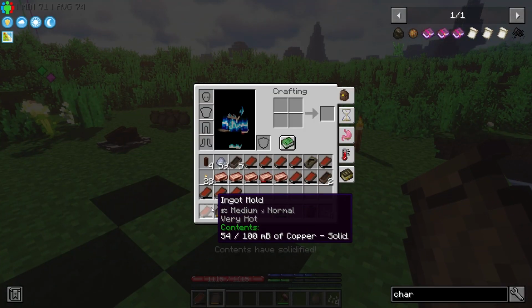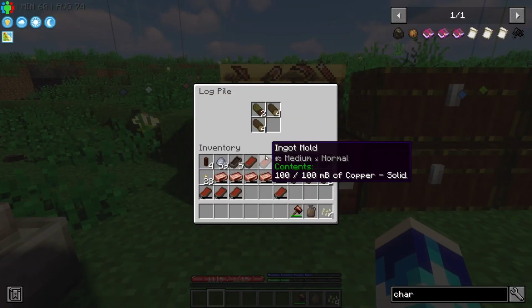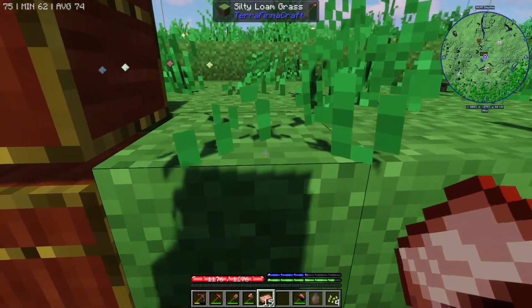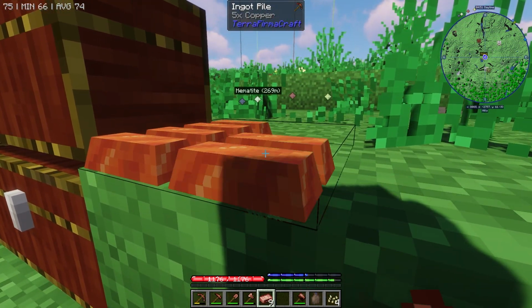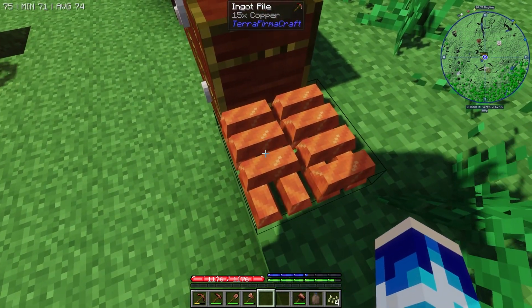Oh, it's solidified. We couldn't get it all out. Okay, well, we're going to need to refire this. Not terrible. At least we've got all of this copper, which, if you shift right click, you can place on the ground. Look at that, look at all of this copper. All of the copper bars.